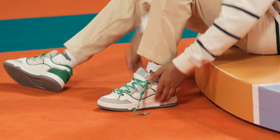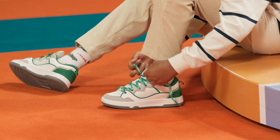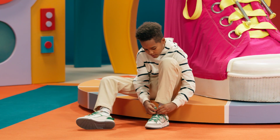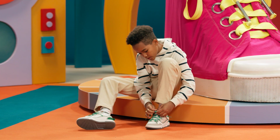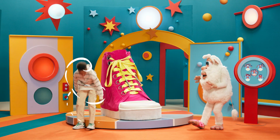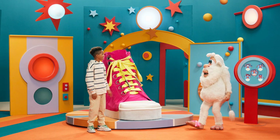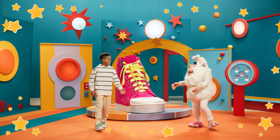Okay, let's try. Like this, two bunny ears. Now we'll tie them together. You've learned how to tie shoelaces. Well done! Wow! Cool! You rock, Booba. Well done. Time to celebrate.